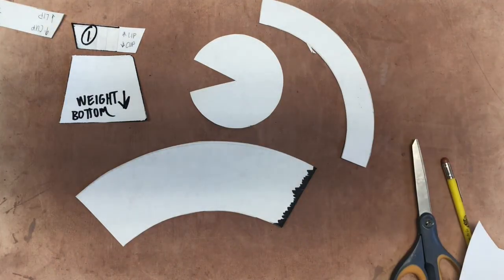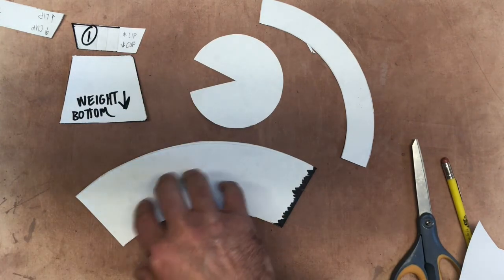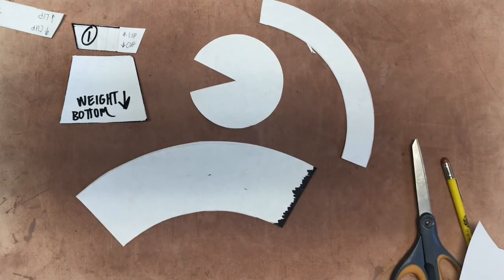So we've accomplished quite a bit. We made these 2 pieces, started out with that idea, and we've transferred them to the 3 patterns that we're going to use to build it.